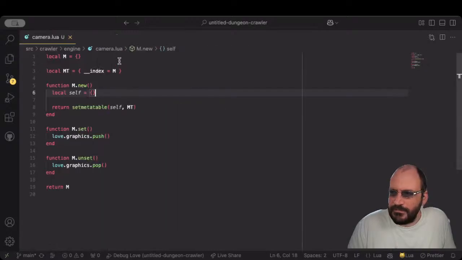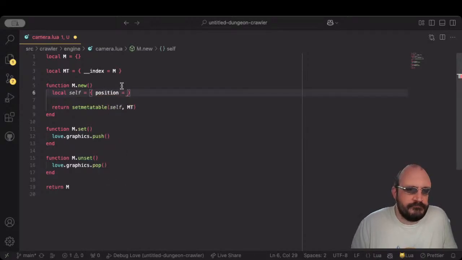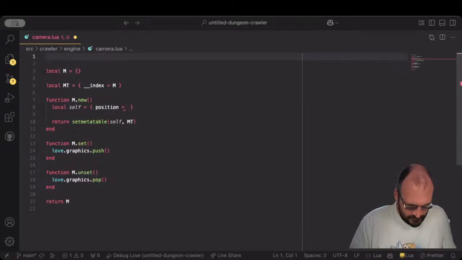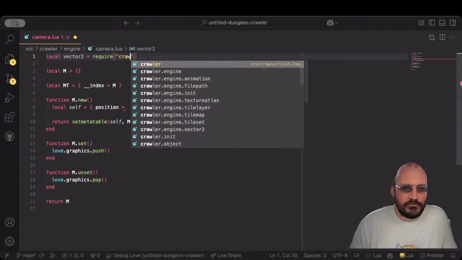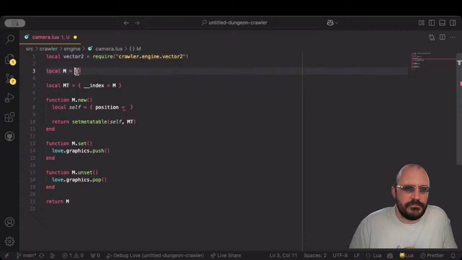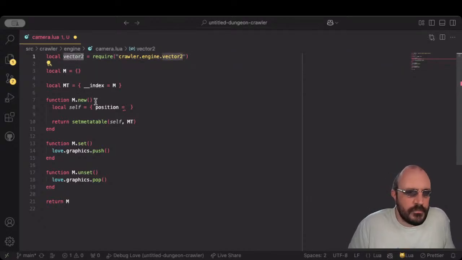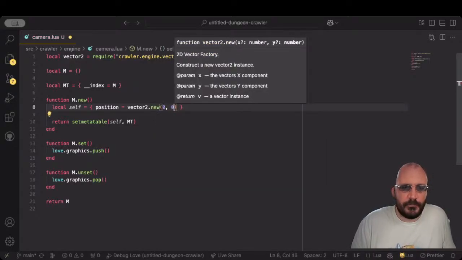We probably don't even need a method for this, so we will need a copy of our vector2 library equals require crawler engine vector2, and this will be a new vector2 at 0, 0.